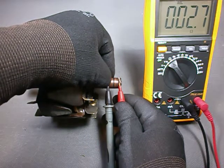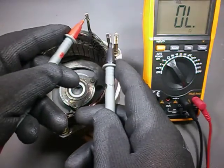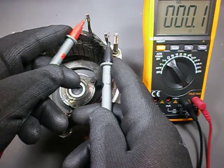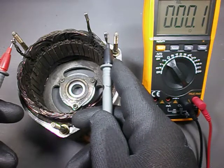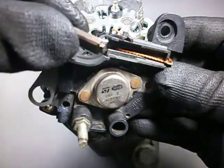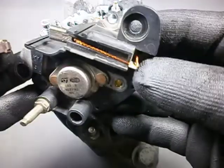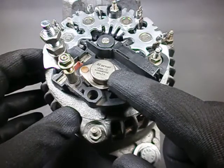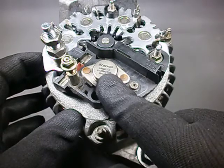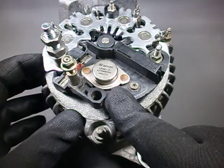The rotor coil is apparently okay, exhibiting about 2.6 ohms. The stator coils show a very low resistance, which means they are not open, but if there is a shorted turn we will only know if we power both the rotor with current and make it rotate inside the stator. The integrated brush disintegrated. Though you can find replacement brushes, this one is spot welded. Luckily I have another used voltage regulator lying around which I think is compatible — an SGS Thompson for Denso L9106, produced in 2004, and again in picturesque Malta. At least it fits perfectly in place.